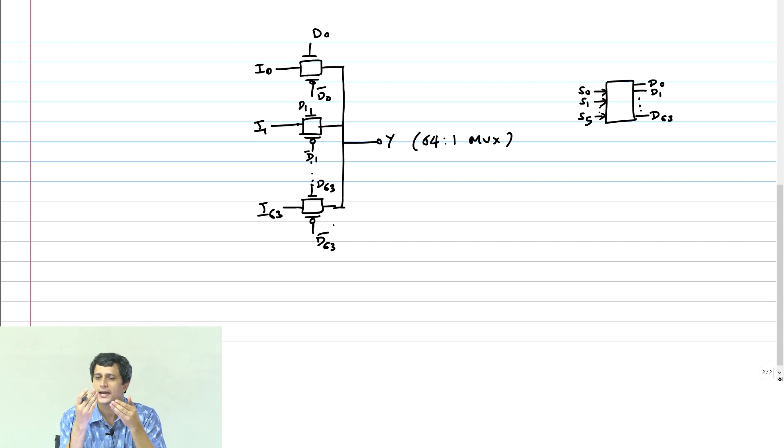How do you implement a decoder? Well, that again cannot be done—just for example, if I want a 6 input NAND gate, AND gate, I cannot do it for logical effort reasons. Therefore you build this from smaller 3 to 8 decoders. You build 3 to 8 decoders and use them, cascade them, and then build your 6 to 64 decoder. Like I told you, this is a case where both true and complement outputs are needed from the decoder. So typically here, if you want to do a decoding and then a level translation, then CVSL is a natural choice because it also does level translation for you. Additionally, it also gives you this true and complement output that your decoder, that your multiplexer needs eventually.